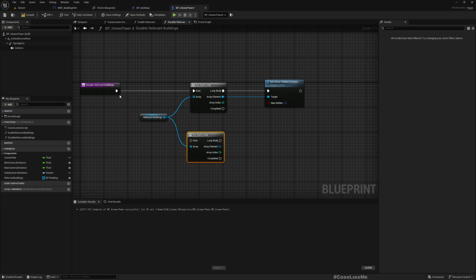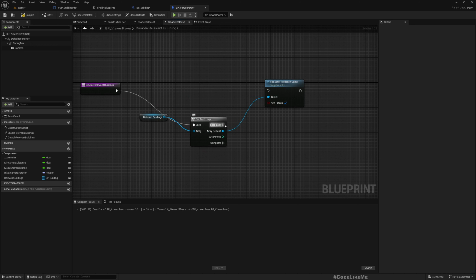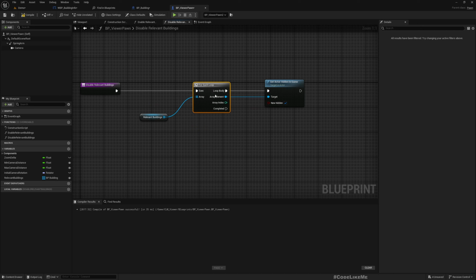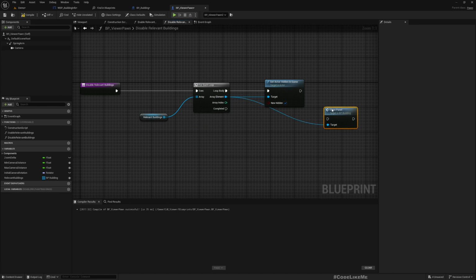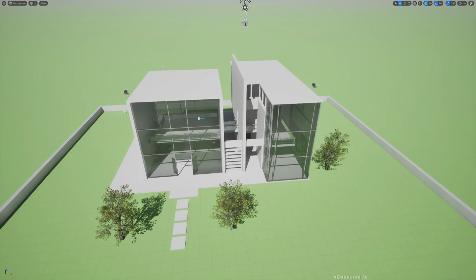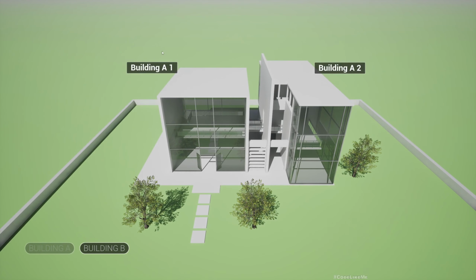For each, this, and close panel. Okay, let's try now.